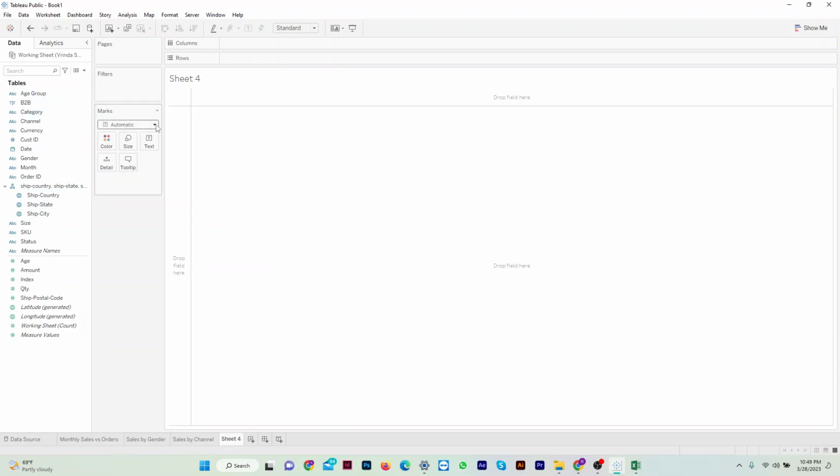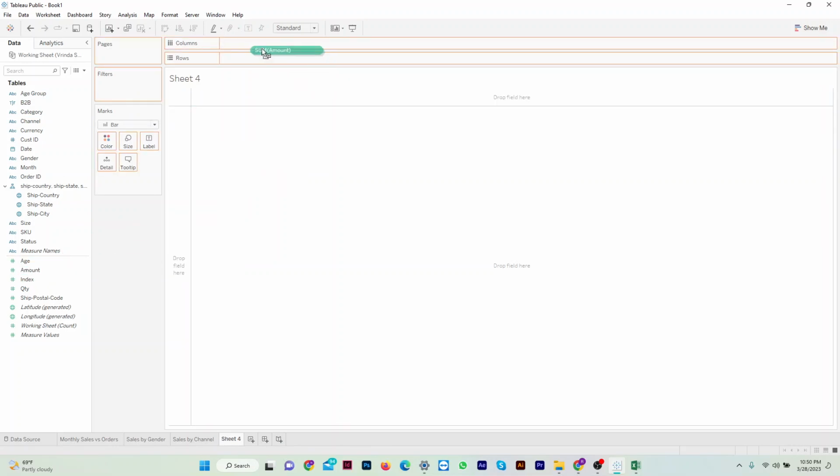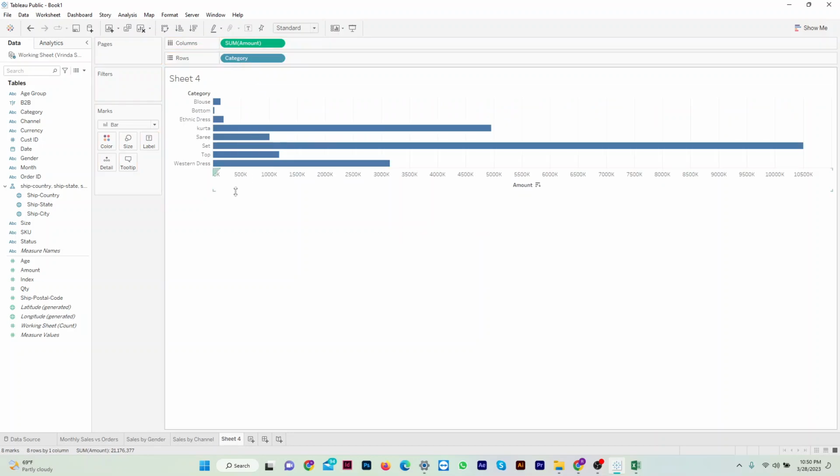So here we will select a bar chart again, so bar, and then you go to amount. You put your amount in the column, and then category you put in the rows, and you have this populated bar chart, horizontal bar chart.